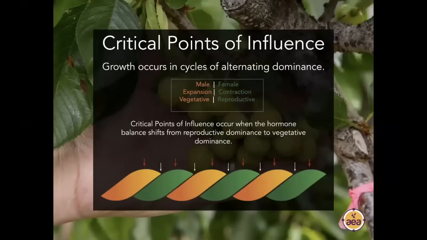So what we want to get into in this webinar is specifically what are the 5 major critical points of influence that have the biggest impact on yield and quality for most crops, and what are the specific nutrients that we need to manage at each of those stages, and what are the benefits that we can expect from managing them well at each of those stages.